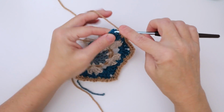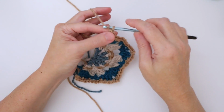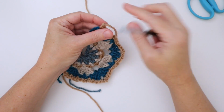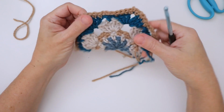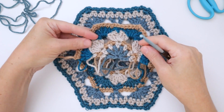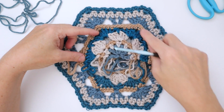So 1 and 2. And then you're going to finish off. So I pull through a loop there, and then I cut it and pull my yarn through, and we have finished row 6. There you can see the border all the way around it. Now you can see here we have done right up to the golden edging. As you can see here, we've done this part.